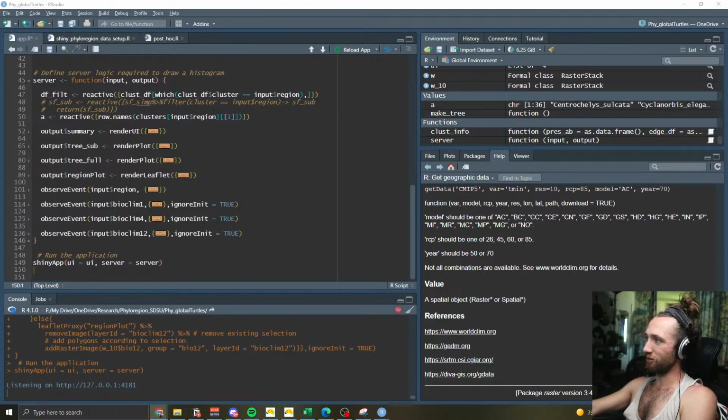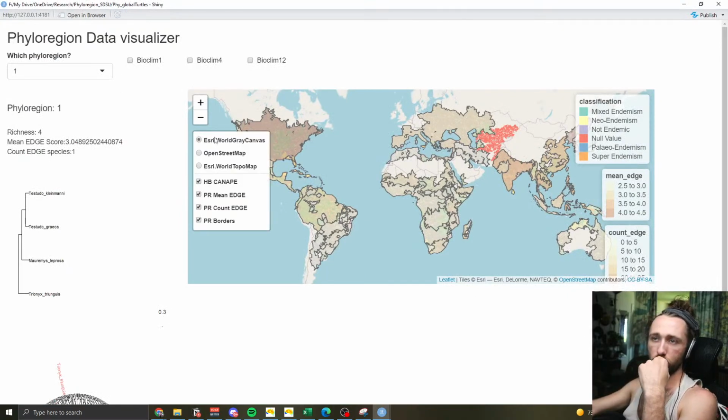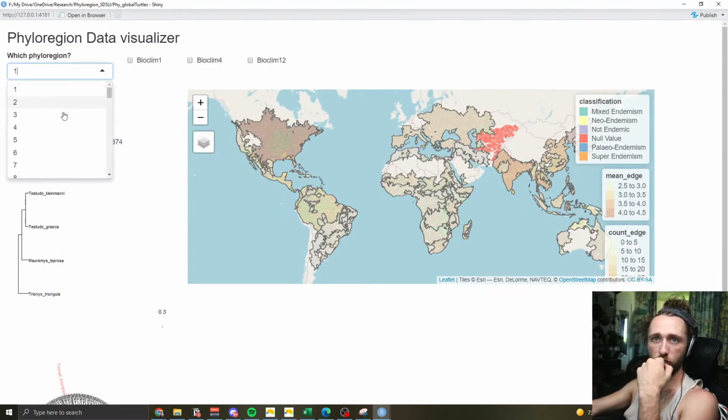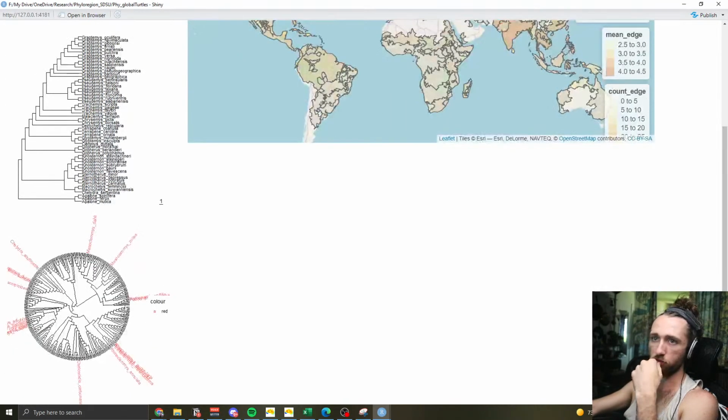Fluid page server run in a dialogue, run in a viewer pane. I think I just gotta call it here. Okay. So yep, so now I have a little bit more space, which is fine. So even if I do a big phylogeny like in 45, there's still plenty of space.